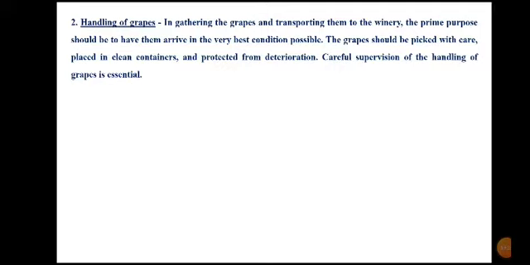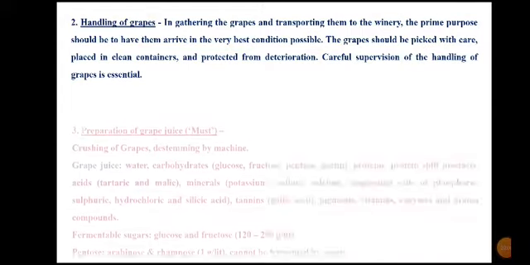So, in the handling of grapes, the grapes are harvested from the fields and transported to the winery. The prime purpose should be to have them arrive in the very best condition possible. The grapes should be picked with care, placed in clean containers, and protected from deterioration. Their storage should be avoided. They should be fresh. So careful supervision of the handling of grapes is essential.